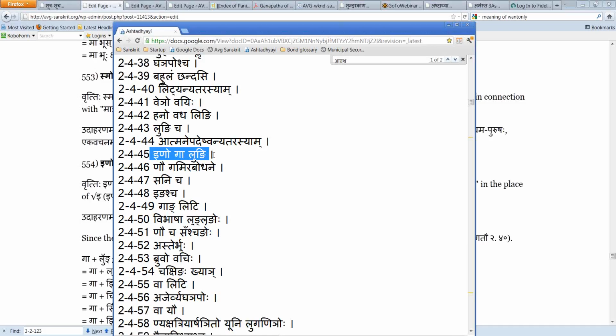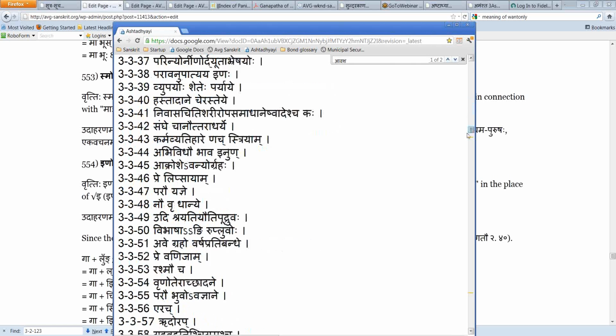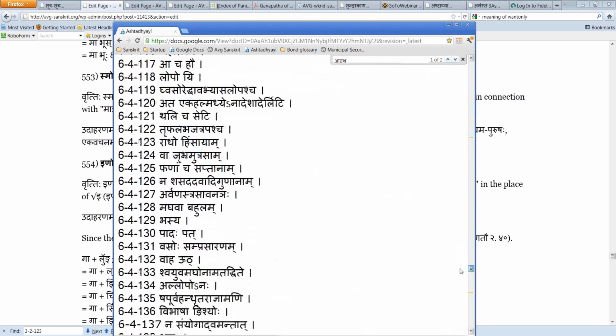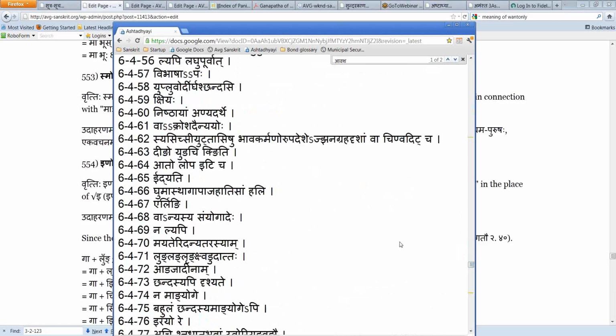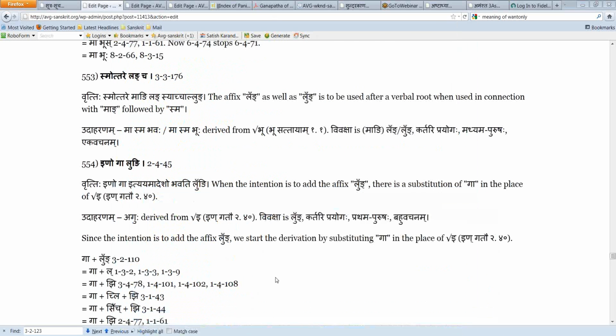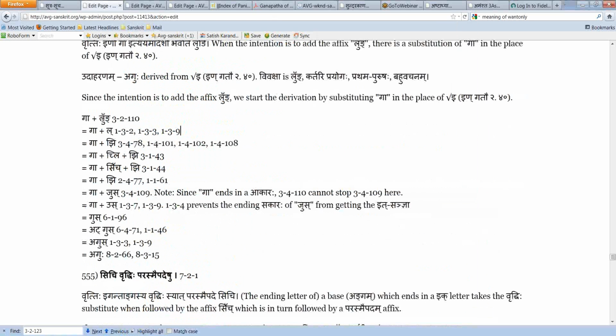lope, ikaro vashishyate. So if you bring the dhatu in gatau and add lung to it, then what may happen is that we have to deal with this ardajadina. So rather than create that problem, we make the ga adesha as soon as the vivaksha is to add lung. So we did that last time in the class. So otherwise the steps are kind of straightforward. We brought the pratyaya lung.